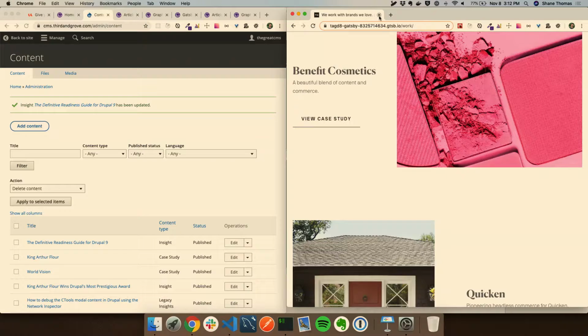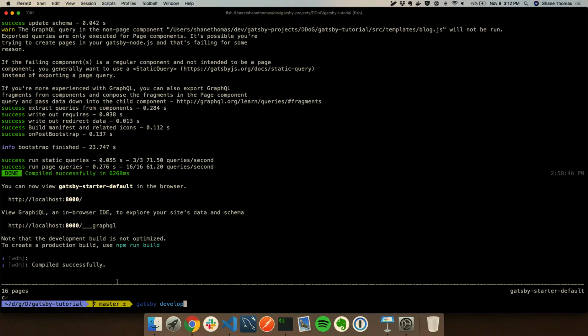So this is using the Gatsby preview service, which has a free trial but does cost, I think, $50 a month. But the cool thing is you can do this locally as well. If I were running this Gatsby develop locally, as long as I get the networking set up right, which is tricky, but if my Drupal site can talk to my Gatsby develop server over port 8000, you could run this in the cloud locally. You wouldn't have to use Gatsby's preview service.